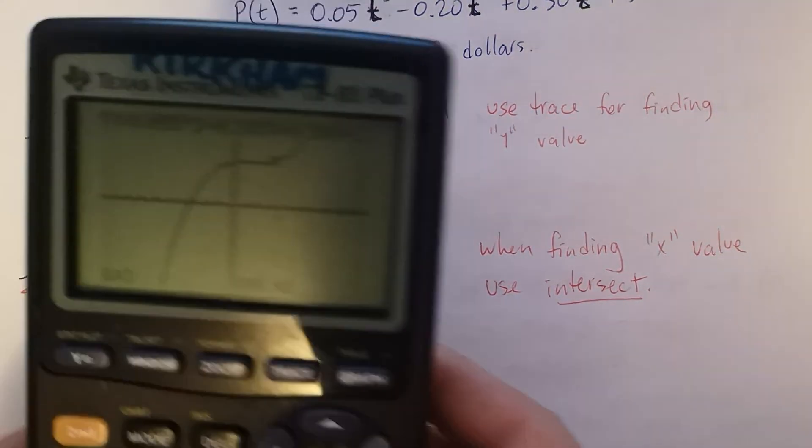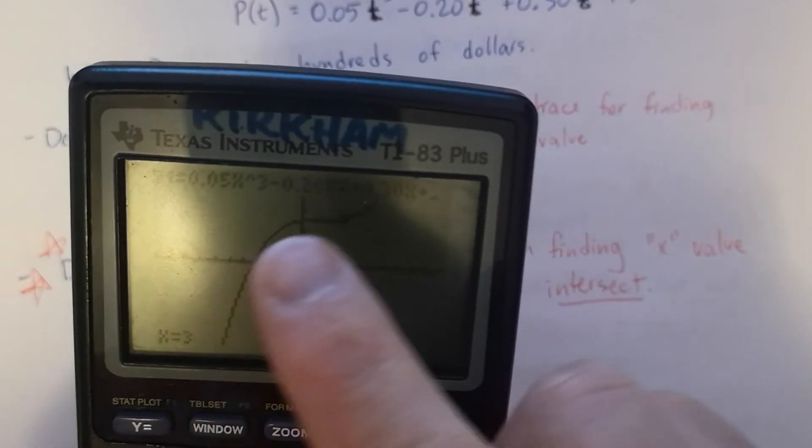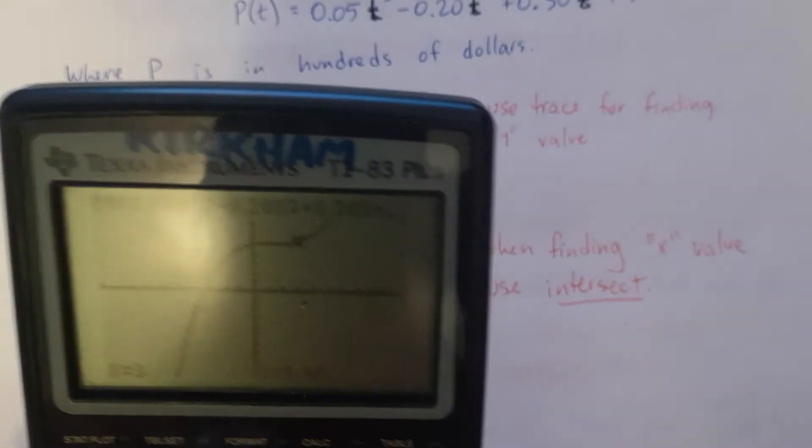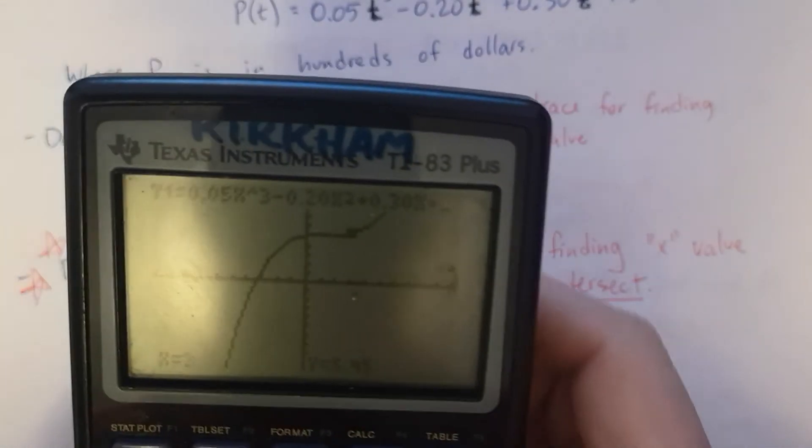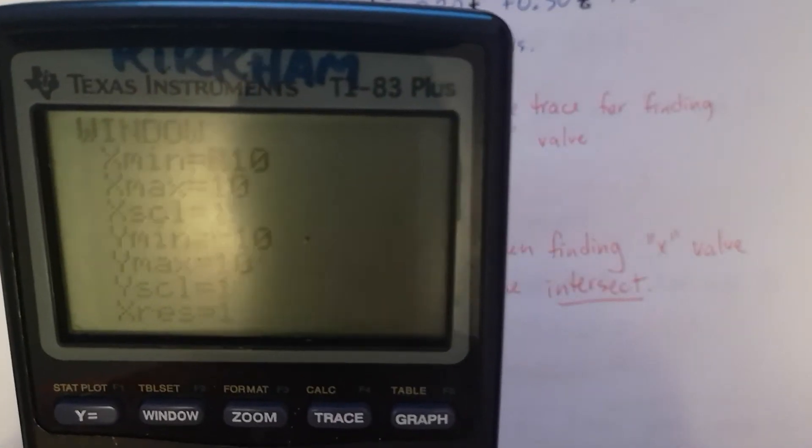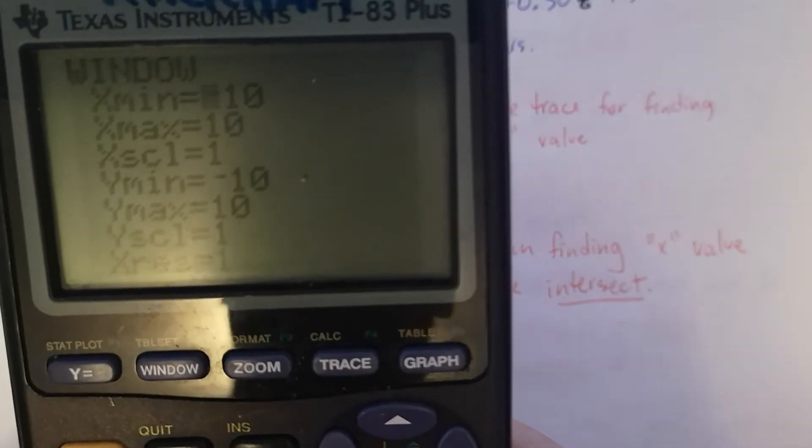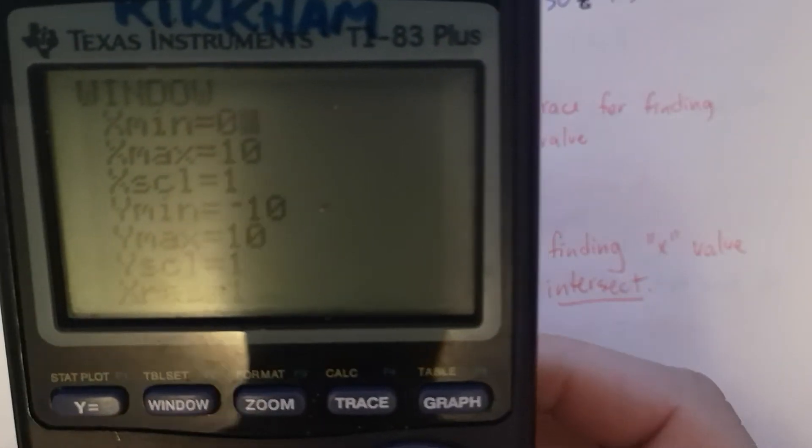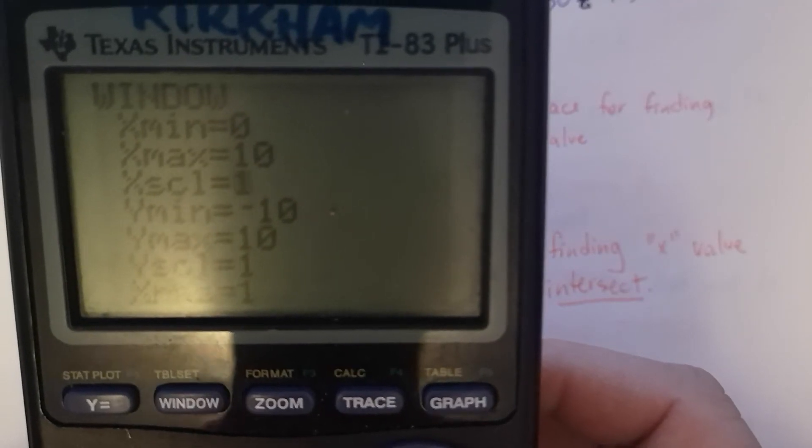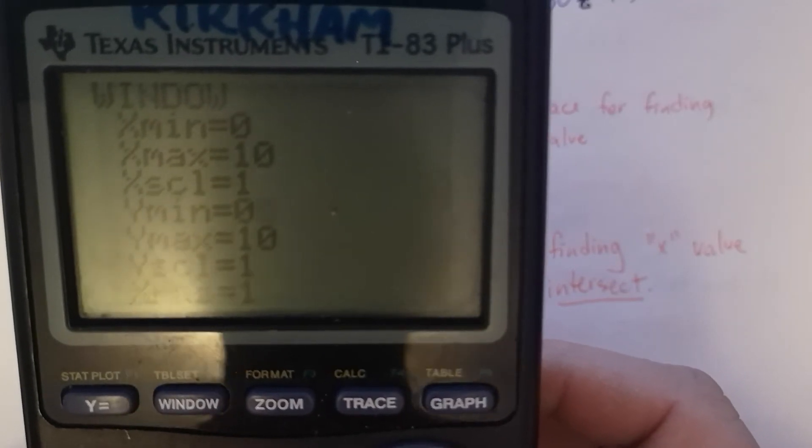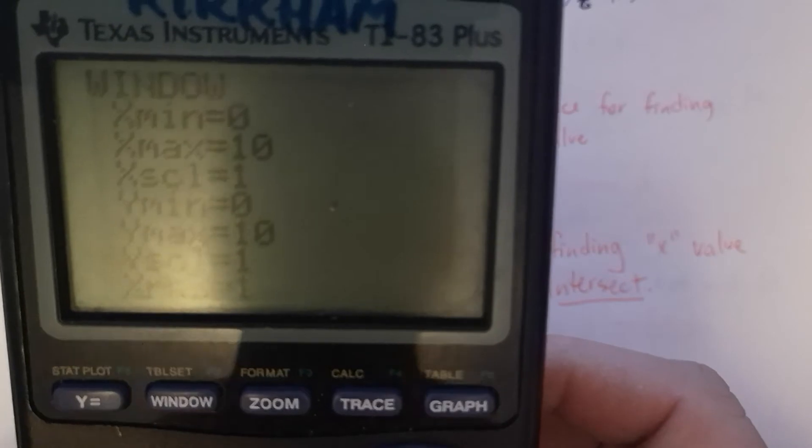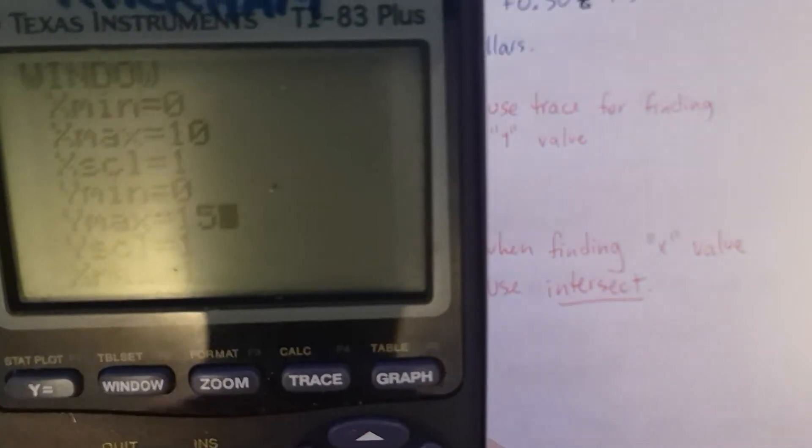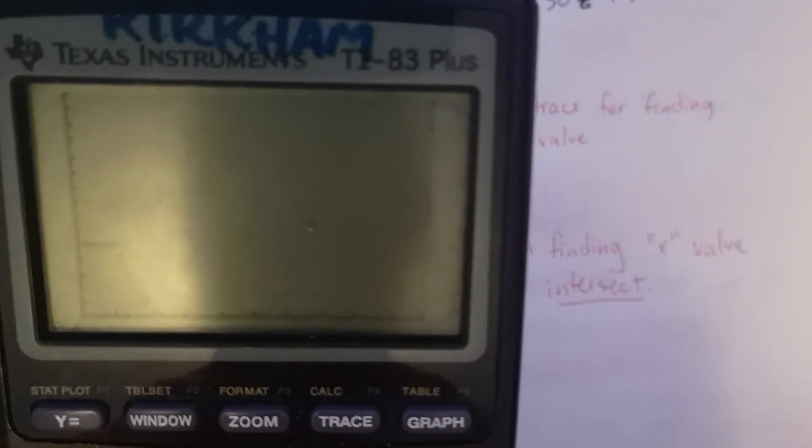So when I look at my graph, where does this graph hit 10? Well, I'm going to change the window so I have an easier time looking at this. I definitely don't care about negative values of X. Looks like it was getting pretty high. I'm going to leave that. I don't care about negative values of Y either. I'm looking for when Y equals 10, so I want to go a bit higher than that. I'll make it 15. Let's see what this graph looks like now.